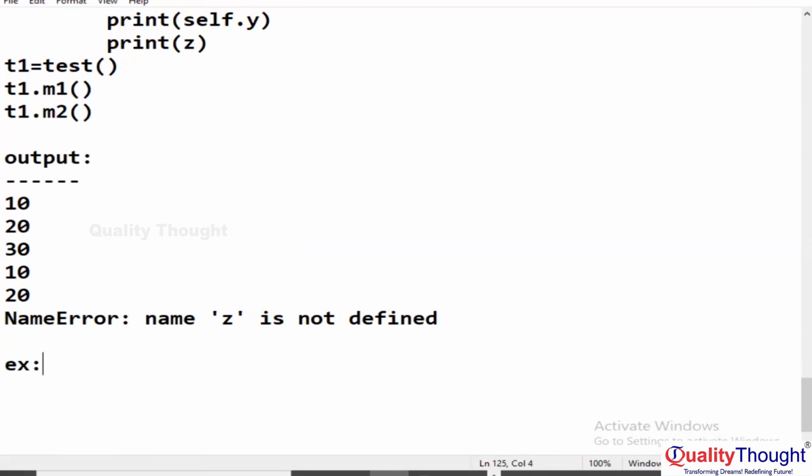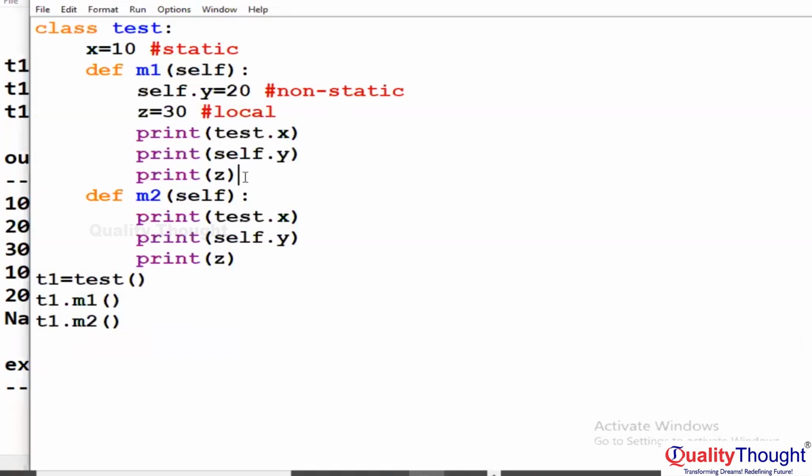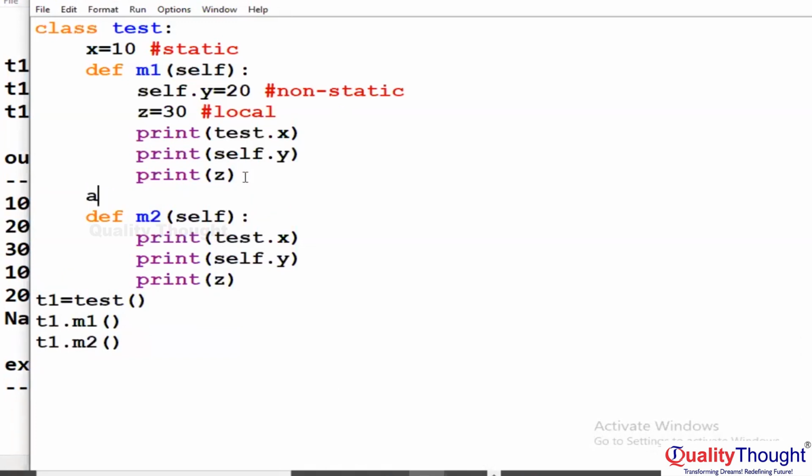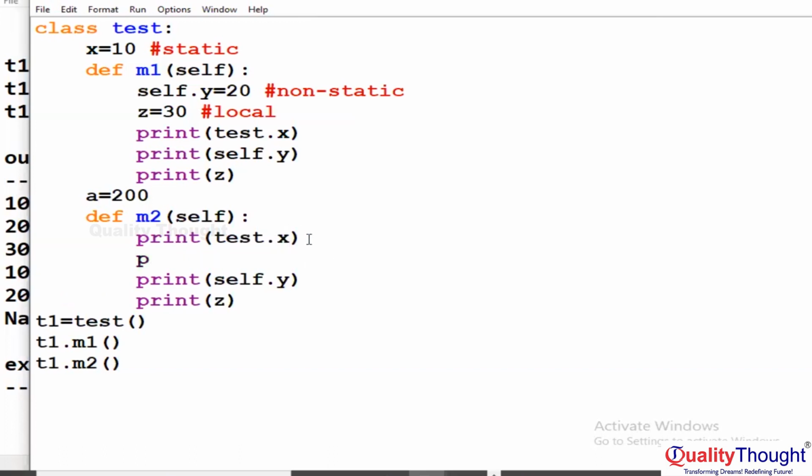Now observe very clearly. Suppose here I am defining one more static variable, a equal to 200. Now test dot a.